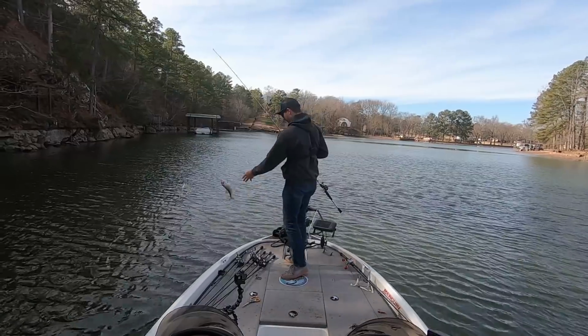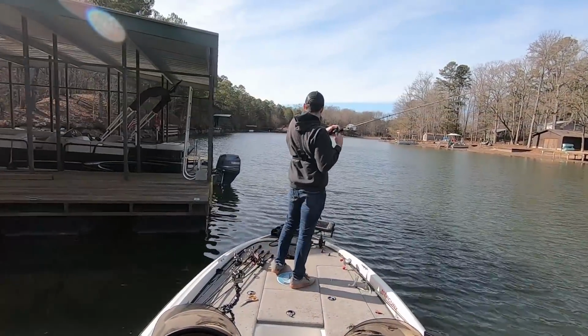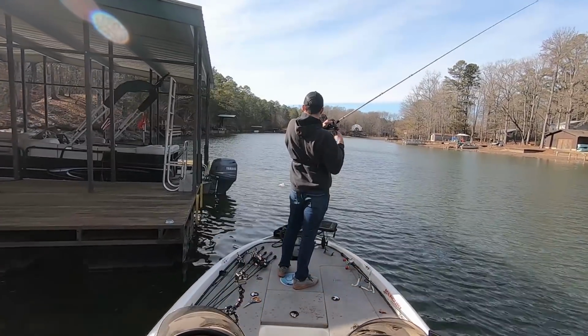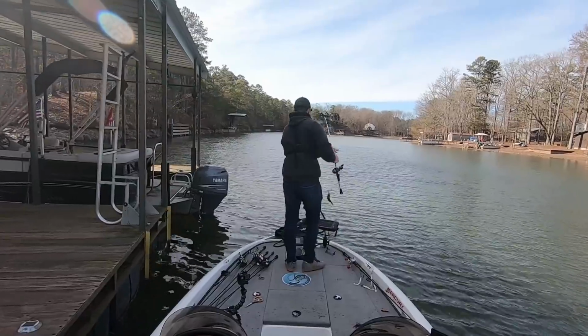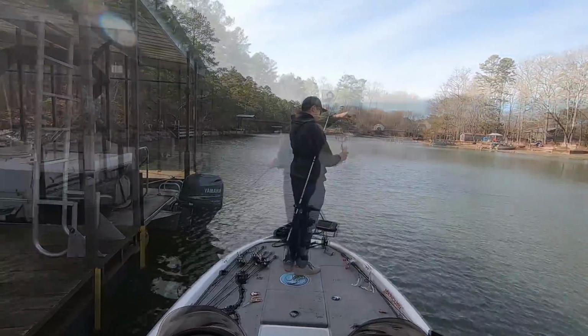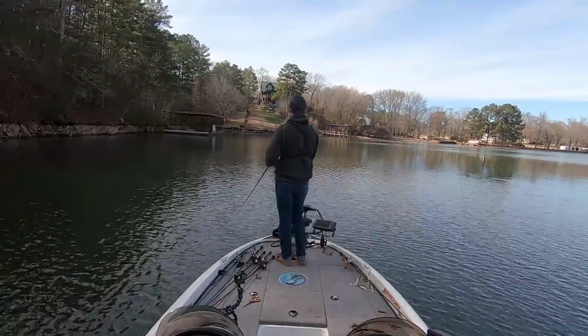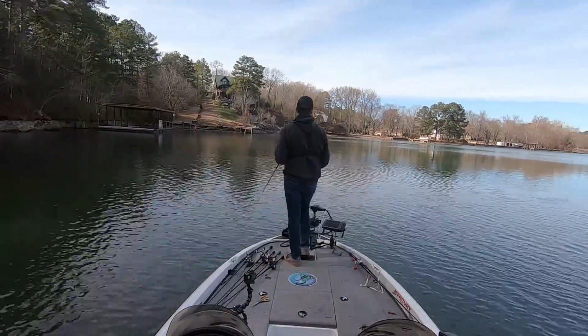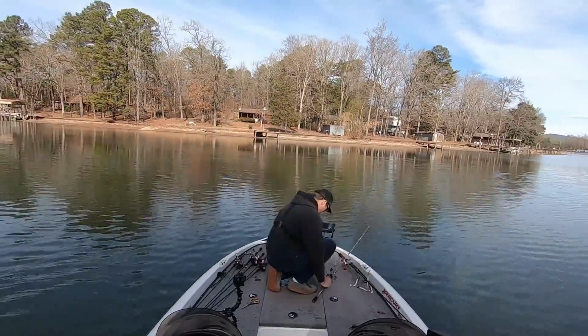I was really excited about this because I felt like, if anything, I could pull back in the back of these creeks, catch a limit really quick, and then go focus offshore for the rest of the day. I really only burned about 2.5 hours of my day checking these 2 creeks, not that much time at all. And so after rolling through these 2 creeks, I wanted to establish maybe a third pattern or maybe check those offshore fish again.